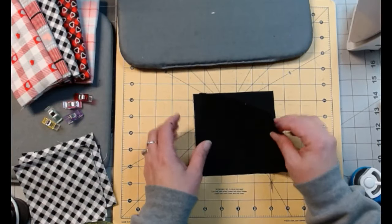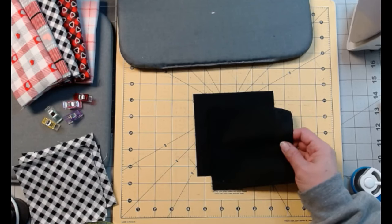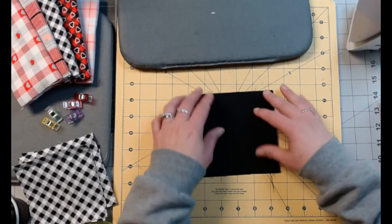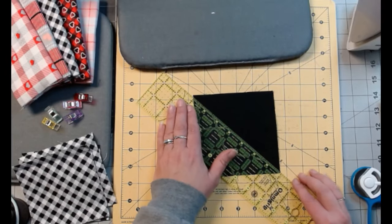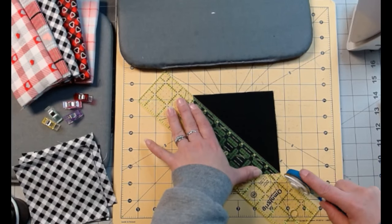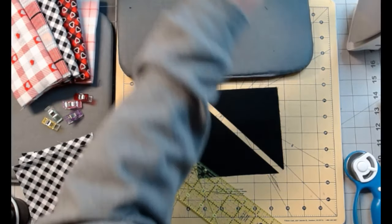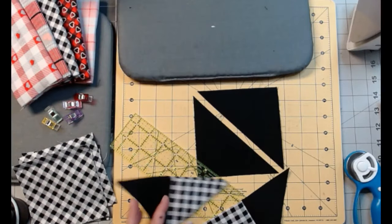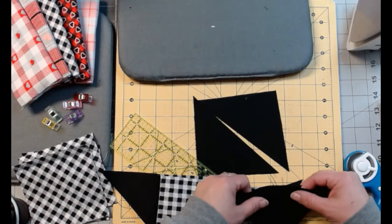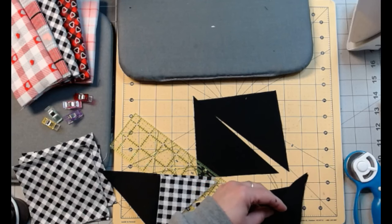We're going to take our other 2 black pieces. These were 5-inch squares. Our 2 5-inch squares. And we're going to cut those in half. Sometimes that works and sometimes it doesn't. Now we're going to take these and we are just going to match them up. And we're going to sew down because we're making quarter square triangles.